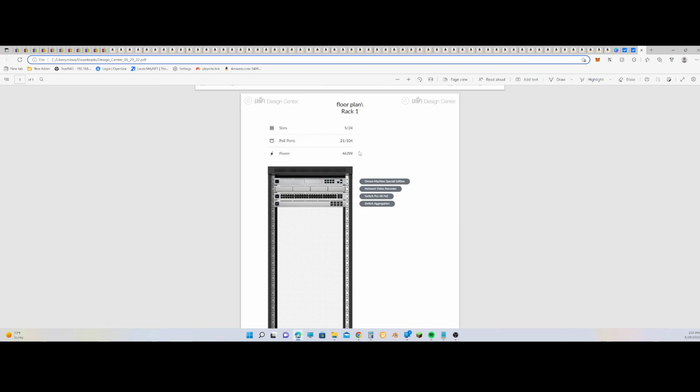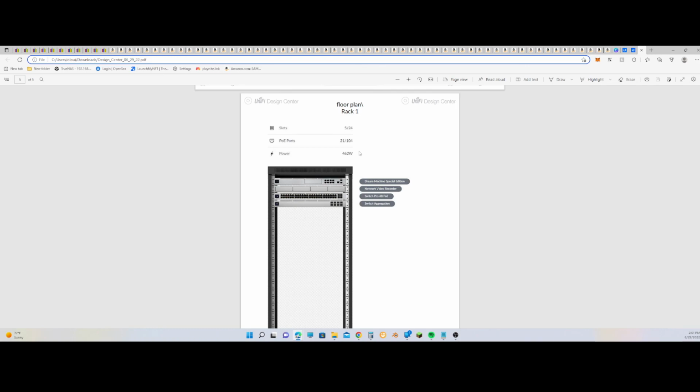And then you have your Switch Pro 48 PoE with 5 slots of the rack. We have a 42U rack, but that's not right because there's everything else. So in the real thing, I think it was 12 slots of the rack, but I could be wrong. And then there's 21 PoE ports, and it draws 462 watts of power. Yeah, there's the Dream Machine Special Edition. The Special Edition just makes it faster. The NVR, Network Video Recorder.